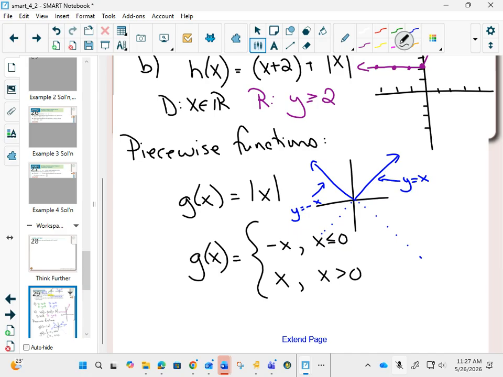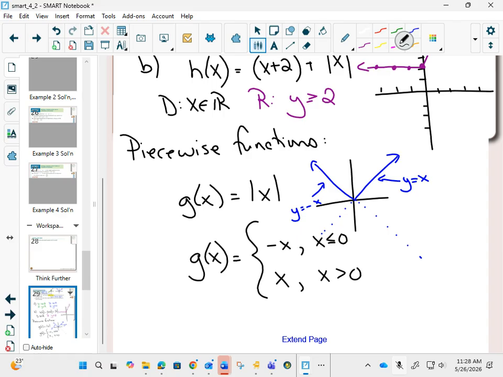And you only include the equal sign in one part. It doesn't matter which one. I could have put the equal sign in the second one and not the first one, because they happen to be the same point. But sometimes you'll have piecewise graphs that are disconnected, and then you'll have one dot filled in and one open circle, and you include the one with the filled in dot, not the open circle.